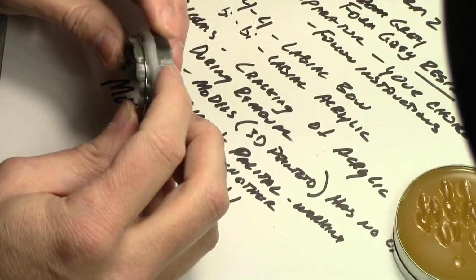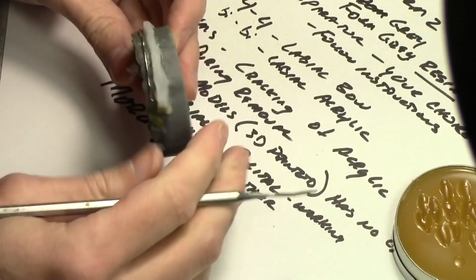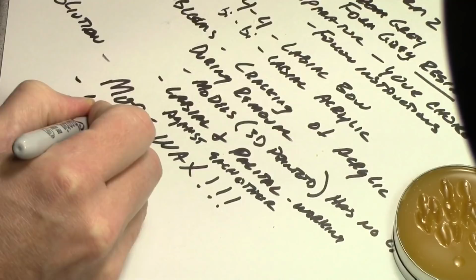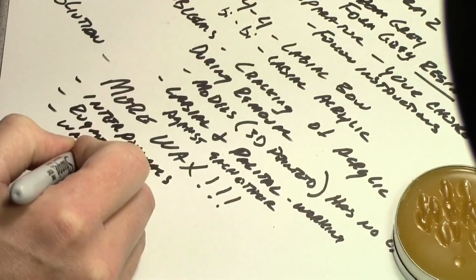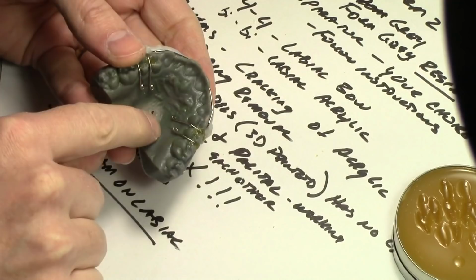You could spend time trying to get it. I know I'm going to trim this anyway, so I'm just trying to get most of it filled in where I don't have to trim it. And there we go. So more wax in the interproximals. Remember the rugae, and wax dam on labial. Now I guess you could, if you wanted to take the time, run a bead of wax in the palatal and do it that way. But I think we're good here.